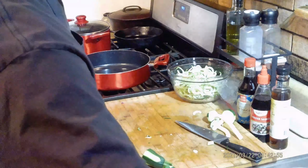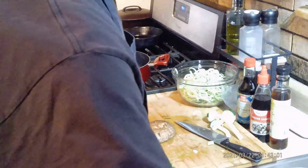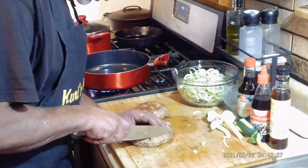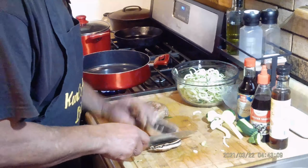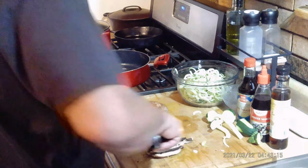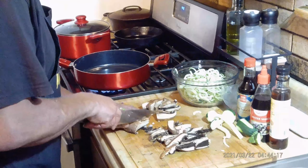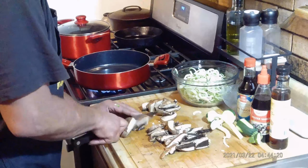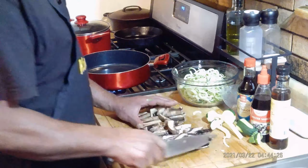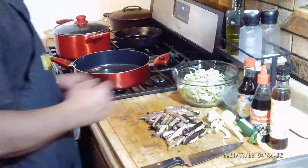Okay, let's cut up our portabellas. Get this skillet on. Now we want these to mimic like a steak, like a piece of beef. So we want to cut these kind of thick. Like I said, we want them to mimic the meat of the meal, which it is going to be the meat of the meal.